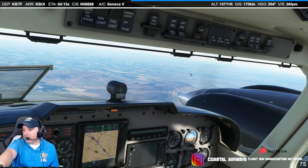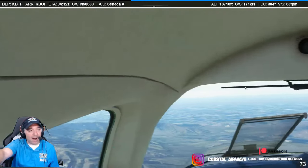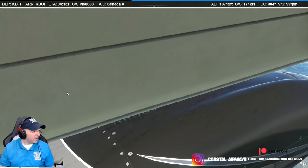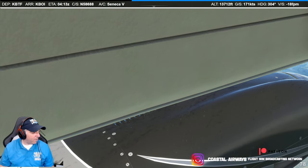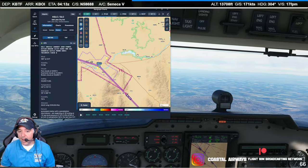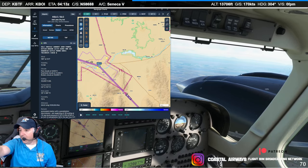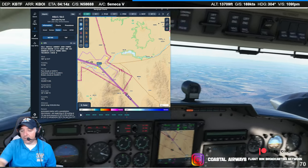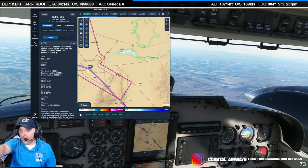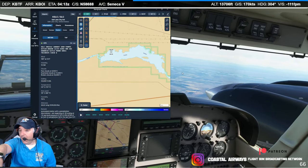Can you see this right here? You see this body of water? That's the next thing I'm looking for. That body of water is going to be the Snake River. I guarantee it. I'm looking at my chart and I'll show you right now what I'm looking at. So if we zoom in here, we've got 26 miles of Burley, and right here it looks exactly like that, doesn't it? Wide body of water here, and then it gets real thin. I'm getting some turbulence. Feel it in my seat. So that, if we zoom in, that's the Snake. This is called the Snake River. So that river, that's what I'm saying, you could fly.